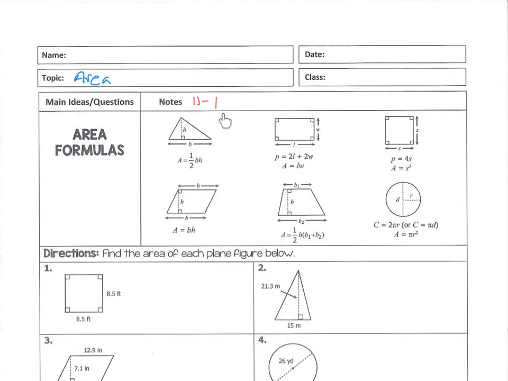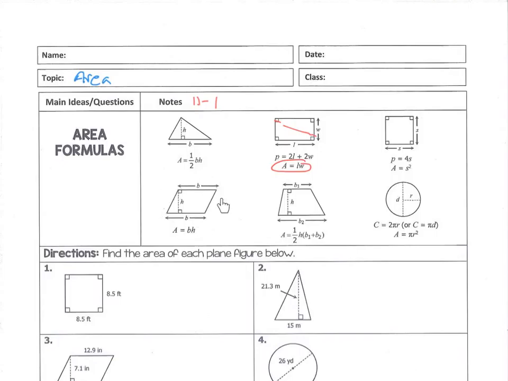And then all you have to know today are those area formulas. But they all relate to this area formula right here. That's your important formula. Isn't a triangle half of a rectangle? Can't I put a diagonal in that rectangle and I get two triangles? So if I want the area of a triangle, I just find the area of its rectangle and take half. So that's where 1/2 base times height comes from. Base and height is the same as length and width.